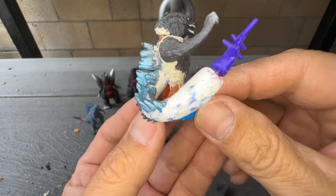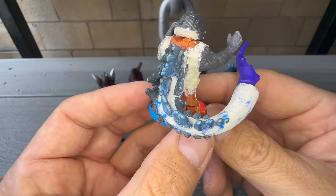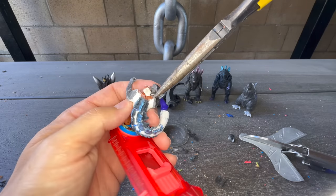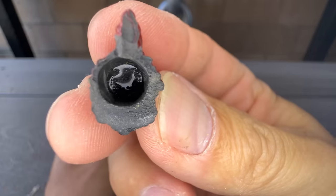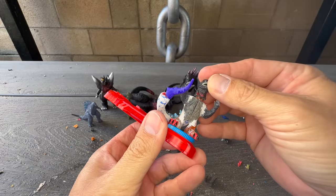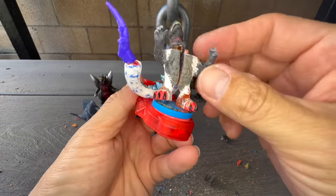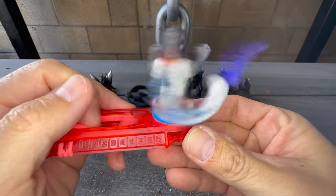The fabrication of our Godzilla Warrior is finally complete, and I'm so relieved that I was able to figure out the back and tail. But something just isn't right — it's his head. It just doesn't look right. I'm going to cut it off and try something else. That looks a lot better — I think I just saved the build right there, guys. And with that last-minute change successfully complete, we are ready to paint.